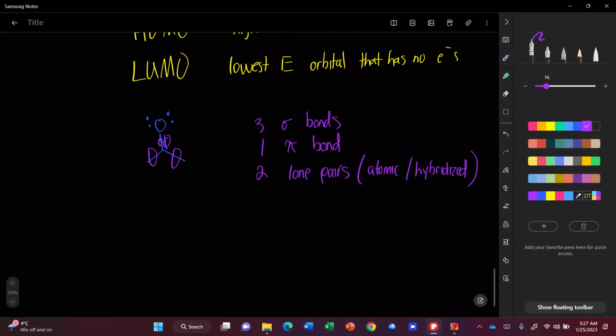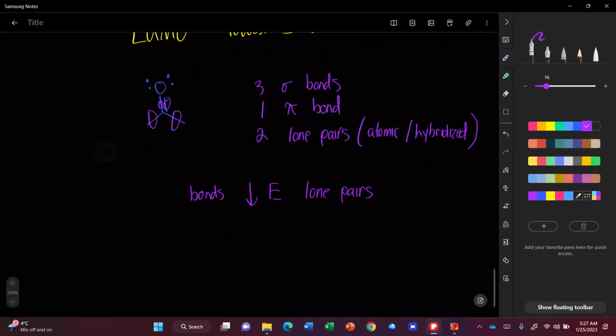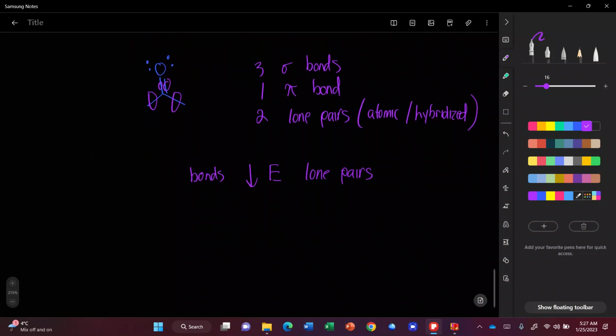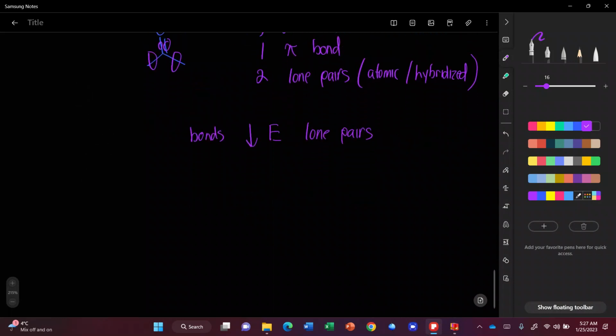Hopefully it makes sense that a bond is a stable arrangement. Bonds will always be lower energy than lone pairs. So bonds are more stable than lone pairs. If bonds were not stable, then molecules wouldn't exist. All elements would just be flying around as individual atoms. I wouldn't be making this video, you wouldn't be around to hear me make this video, this computer wouldn't exist, nothing would exist. Just elements would exist. So bonds are more stable than lone pairs, and a sigma bond is more stable than a pi bond. Almost always. Again, there are some weird exceptions, but almost always a sigma bond is more stable than a pi bond.